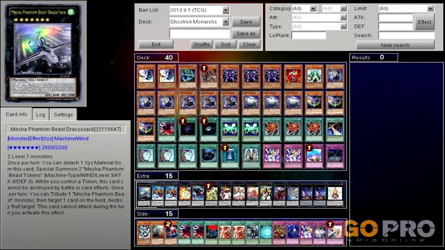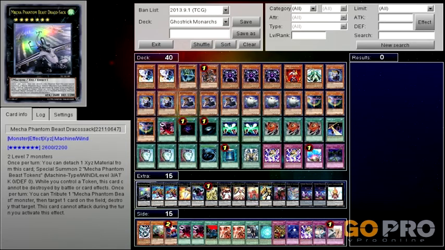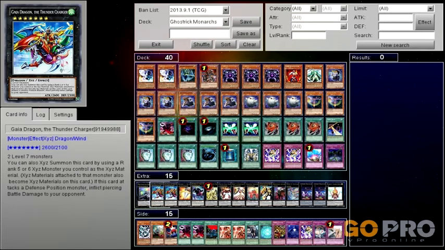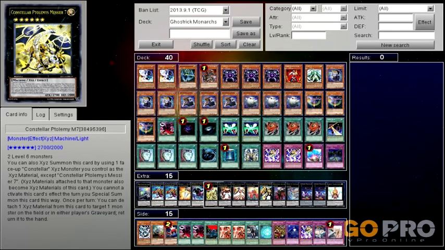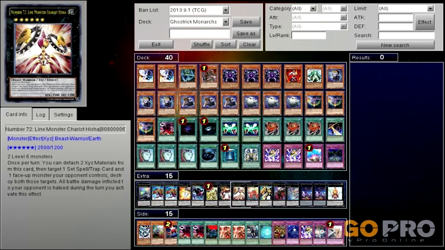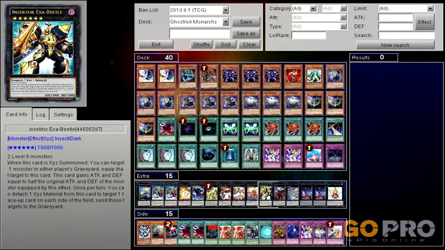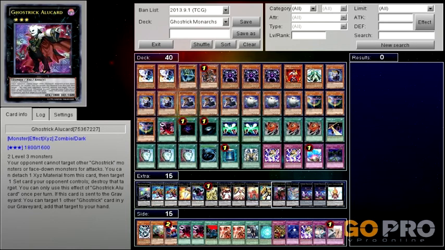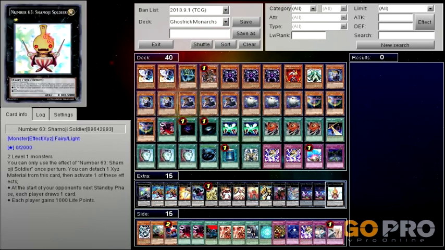In the extra deck, it's not really relied upon, but I have 1 Dracosac, double Thunder Charger, Big Eye, Force Focus, M7, Bronzer. What is this guy? Monster Chariot, Hisha, Gauntlet Launcher, Inzector, Extra Beetle, Ghostrick Alucard, Wind Up Zenmite, double Slacker Magician, and 1 number 63 Shamaji Soldier.